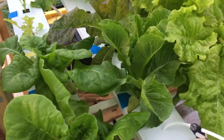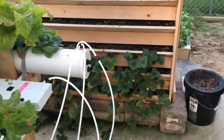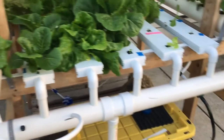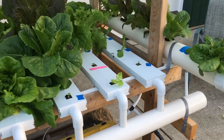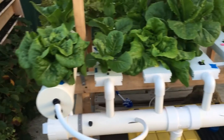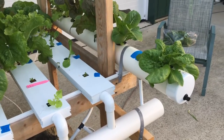I wanted to do a red romaine — maybe I'll come back and do that, I only got one bag with me. Over there's my strawberries, and on the other side spinach up there. It's a 17-gallon tank. There's my drain over there for a water change, which I've got to do tomorrow. If anybody's got any questions I can make a video of how I did it — it was pretty easy actually. Second attempt — first attempt didn't go so well. Alright, have a good day!